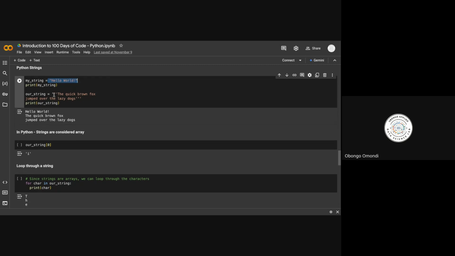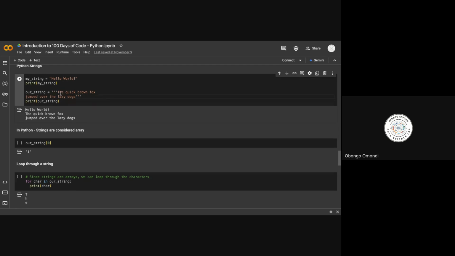But there are also times when you have a lot more to say, a larger input to give your Python string object. So for example, in this case, we have our string, and we're providing a multi-line, large input that spans not just one line here, but also flows into the second line, and it could even be larger. So we learned about prefixing this with single quotes, three of them in succession. This can also be double quotes, just as long as there's a set of three in succession. By succession, it means one after the other.